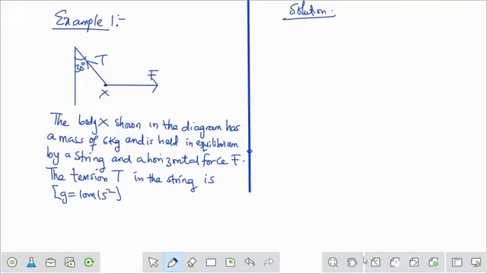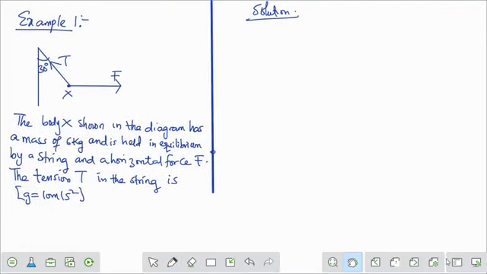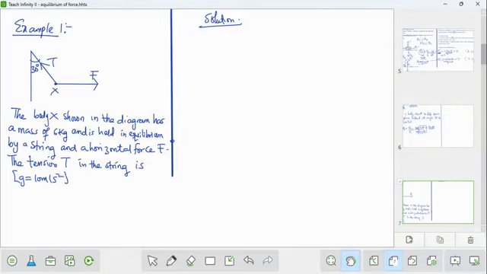Now let's go to the questions. Let's go to the question aspect and let's solve together. So if you know this question, I'm showing it to you. Do it. Let me see whether you get it.